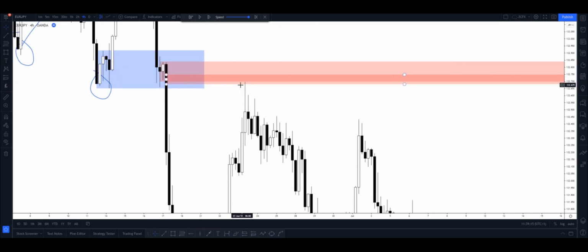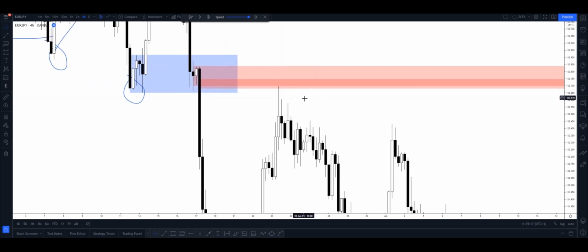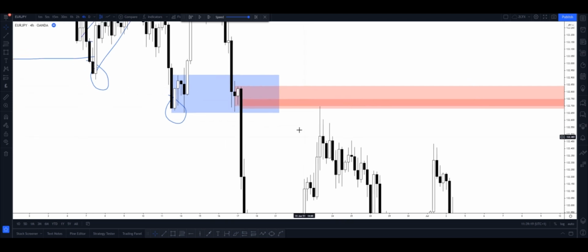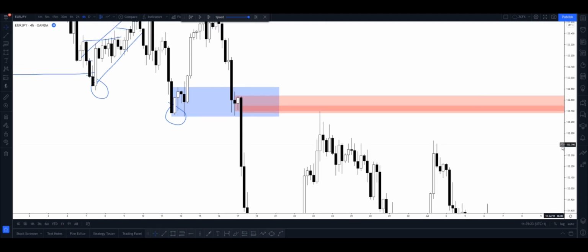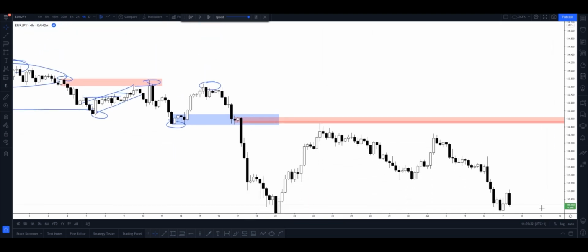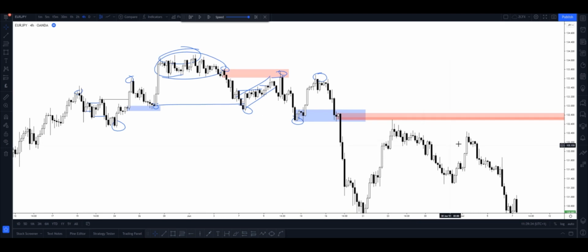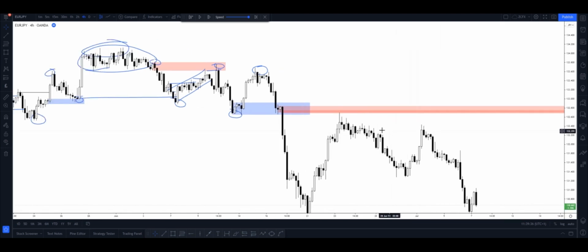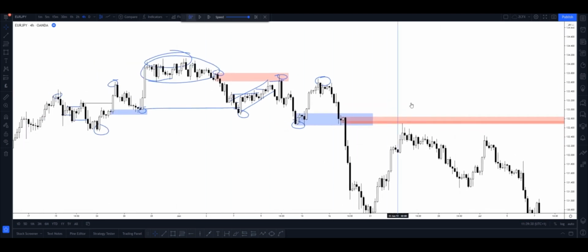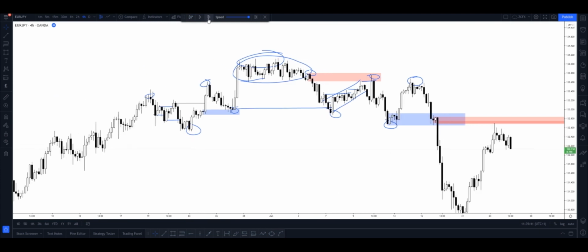But because we wanted a bit more precision, we wanted to try and get that lower time frame entry, because there's a range there that we just spoke about. As you can see, price tapped into that perfectly as well. It would have been fine taking a risk entry off the 4-hour order block, because you would have been tagged in there with spread anyway. That would have been a fantastic trade, and in terms of scaling opportunities, you could have scaled in around here. But if we replay this, let's do a few more candles.